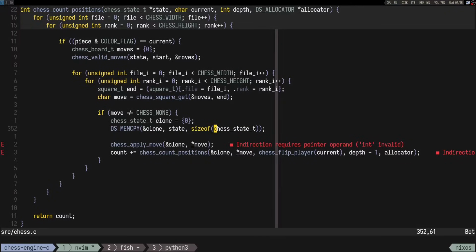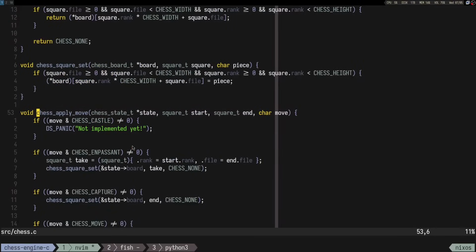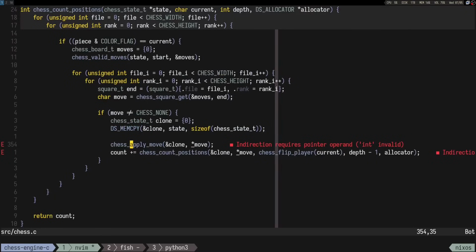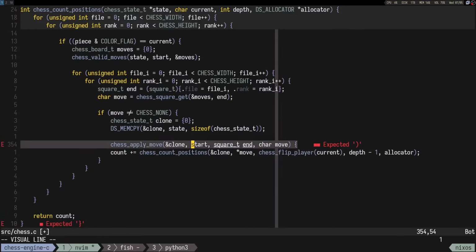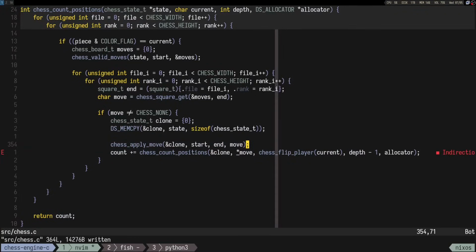And then we want to apply move. We want to apply move like this. We want to apply a move on the clone state, starting with start, ending with end, and the move is a move, right? And then we are going to count the moves on the state.